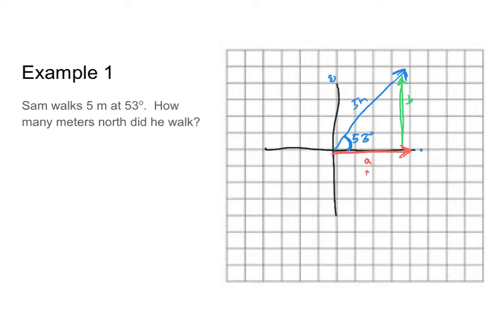So to figure out what the components of our vector are, so what our x component A is equal to, in fact, I'm going to even rename our components. Sorry to do this, guys, I know it's confusing, but I think it might be easier in the long term if I call my red vector x and my green vector y, since they're my components in the x and y direction. So in my problem, I want to figure out how many meters north Sam walked, which means I want to figure out what the length of y is.